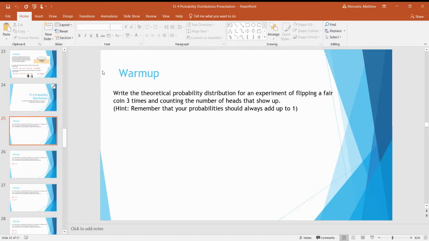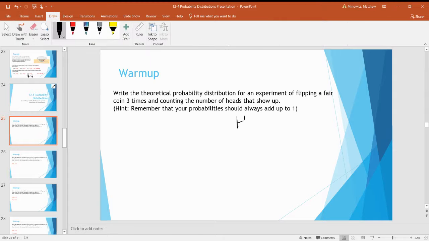Okay, something that I might have done, and this might help you for a hint if you haven't finished quite yet, is I like to write down what could happen. Since these are 50-50, 50% heads, 50% tails, you could have heads, heads, heads, and heads, tails, heads, and heads, heads, tails. I would list all of the outcomes. Since there's 2 outcomes that could occur at each spot, I have 2 times 2 times 2. I know I have 8 outcomes. So hopefully you didn't forget any of the 8. Sometimes people do.